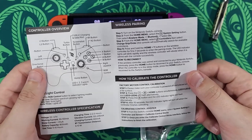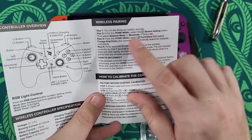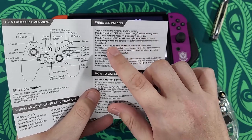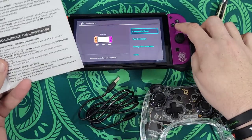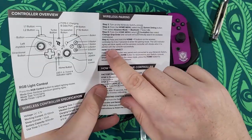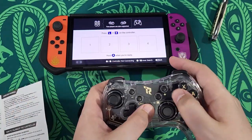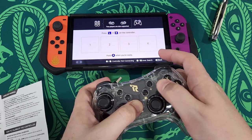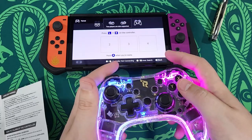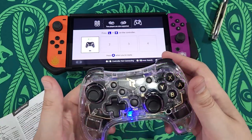Not as simple as some of the other ones. How to calibrate the controller, factory motion control calibration, calibrating joysticks, wireless pairing: turn on the Nintendo Switch from the home menu, select system settings, airplane mode, Bluetooth, select on. From the home menu select controllers, change grip order. This one is more like the 8-bit new ones where you have to press Home and Y. So Home and Y — you let it do it, the lights will turn off, and then do it again.